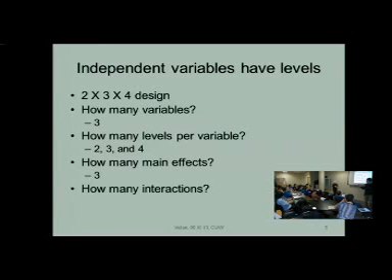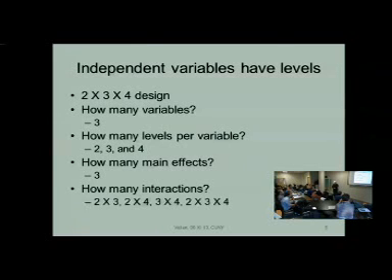And in a lot of social psychology experiments, interactions are the main things you've got. It's not always the case, but it's often the case. And in the previous talk, you saw how interactions can be a little problematic. But men and women don't respond the same. Blacks and whites don't always respond the same, and so on.